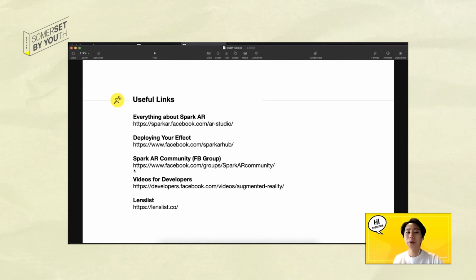Then there's a community group on Facebook itself, where people either upload their own creations or give you tips and stuff like that. But there's also a Singapore version. I can't remember the exact name, but I think you just search SparkAR Community Singapore and it pops up. This one is more business based. It's more in-depth, detailed videos about what SparkAR could do for your business, stuff like that.